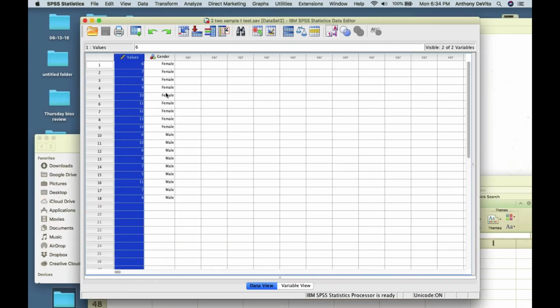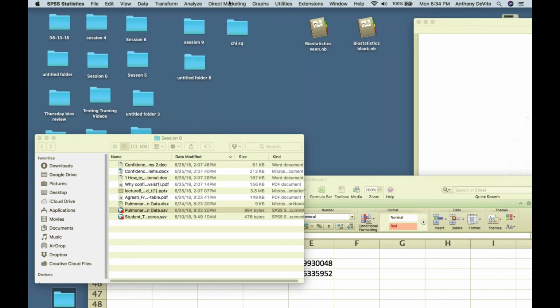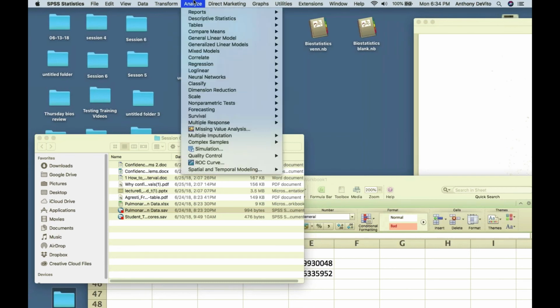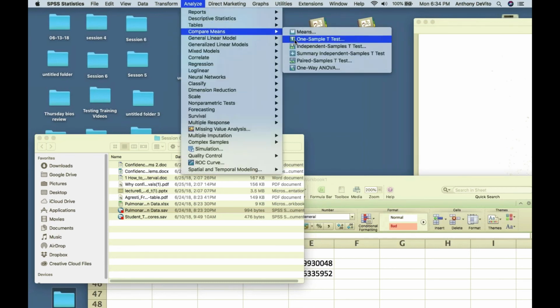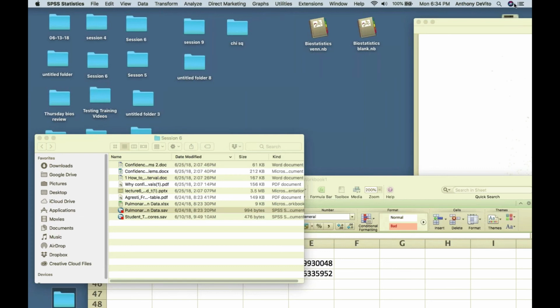Let's take a look. Let me get this out of the way for a second. Let's take another look at the other choices here. Compare means. We also have something else we looked at, which is paired sample t-test, and analysis of variance. So let's take a closer look. Now, let's take a look at paired sample t-test. Let me see if I can find an example of paired sample t-test. I think I got one in there.